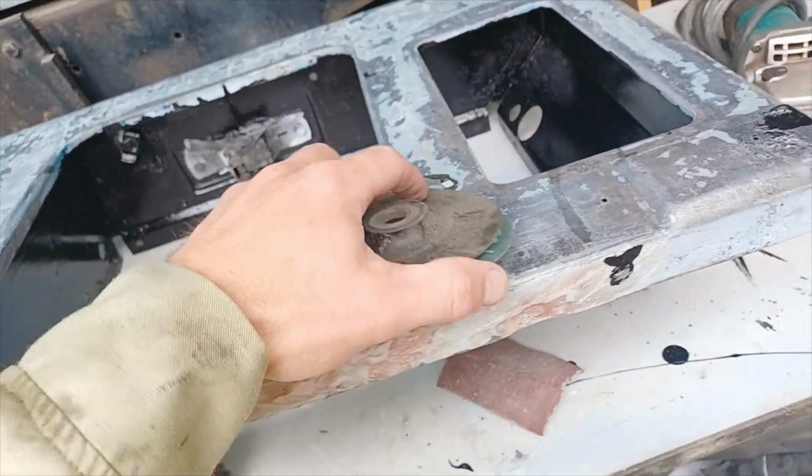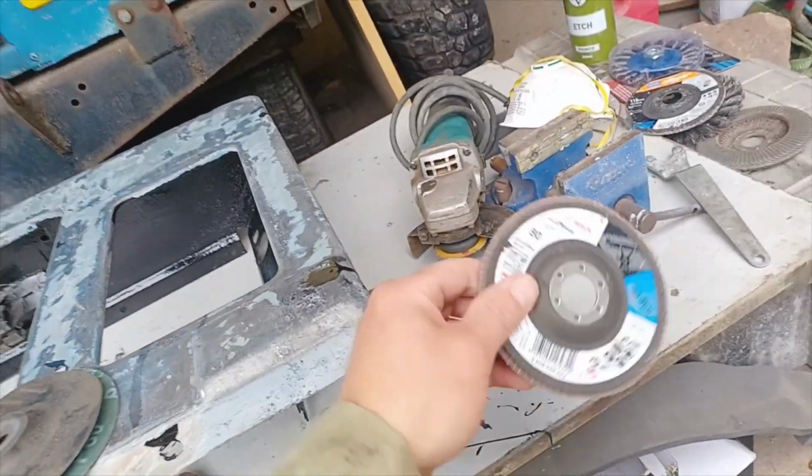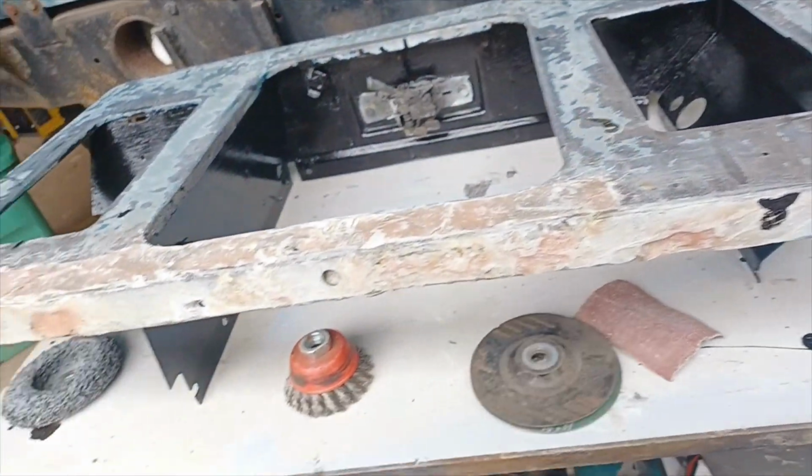So we'll set this one up first of all, see how it gets on, and if it is too slow going, then I'll swap it for the flat pad or whatever you call it. So I'll have a go at doing that now, set it all up, and we shall see.